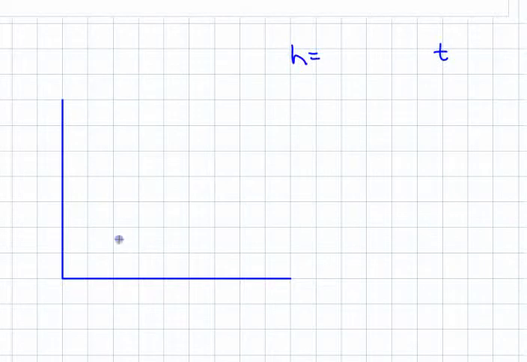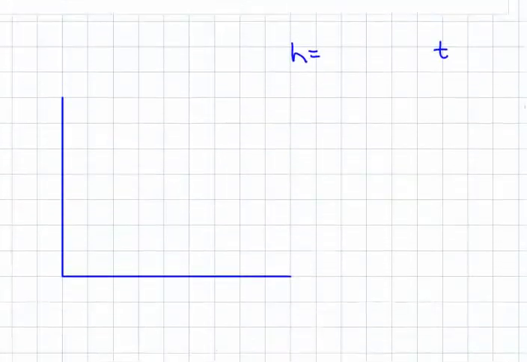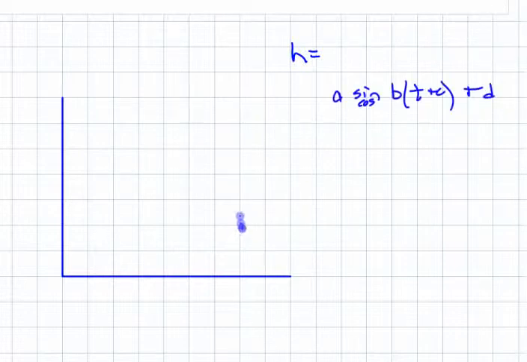Well, I'm just thinking, I don't care if you draw it. If you want to draw it somewhere, you can draw a graph. Later on, you can go do this question. It's different, but... It's not 10 seconds, you're right. So you need to think about what that has to be, what this has to be, what this has to be, and what that has to be, okay?